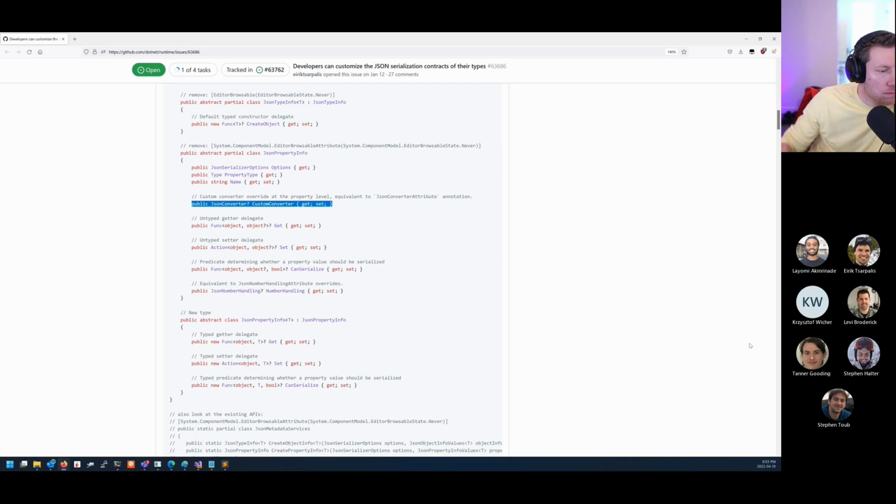Thank you. I might want to raise an open design question for JsonPropertyInfo of T. I have shared this already with Christoph, but JsonPropertyInfo of T strikes me as odd, because when looking at the type, I'm not necessarily sure whether the T type corresponds to the declaring type or the property type.